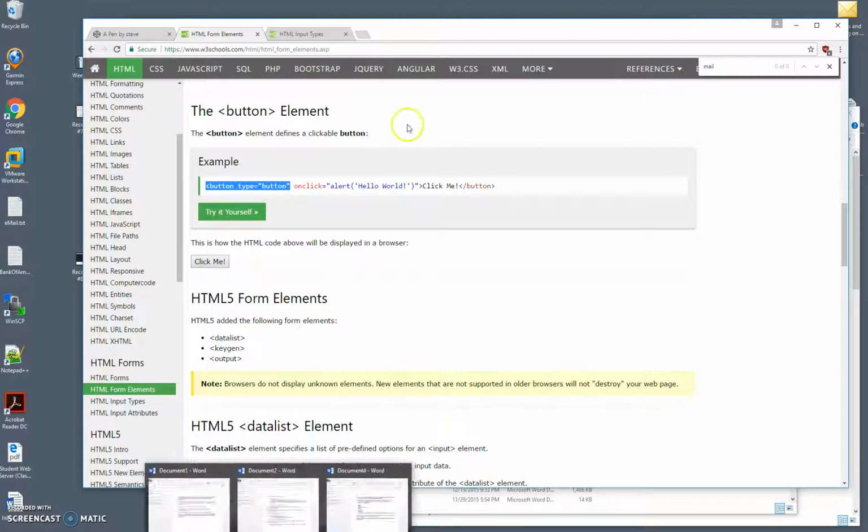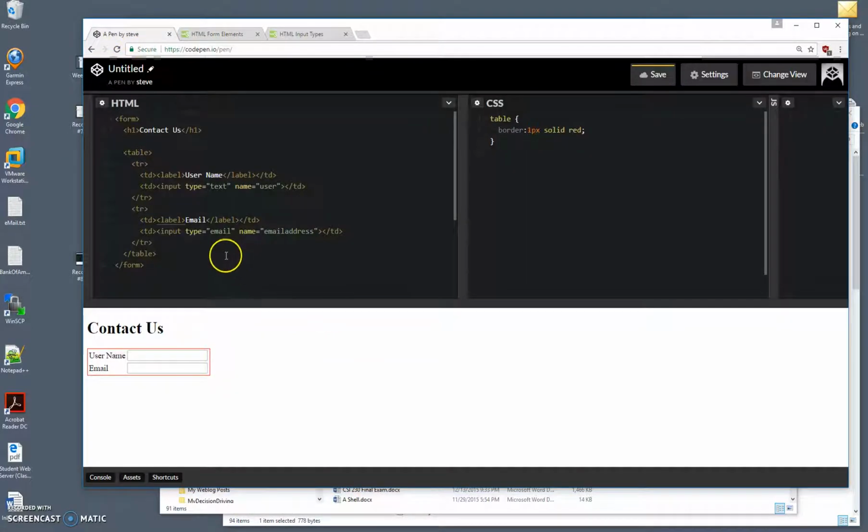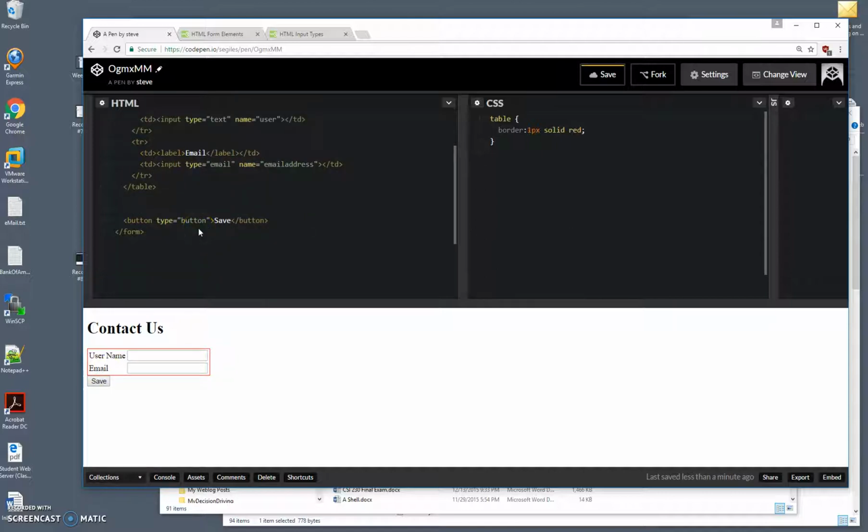And we'll go back to our page. Say, call this save. There we go. And I have a problem here. Okay, not sure what went wrong, but it's working now. And then when I click save, we would actually submit this form to the server. But that's a basic form. So let's go ahead and add maybe a few more elements. Okay, again, we're creating a contact us form.